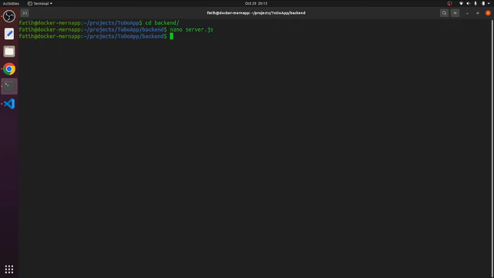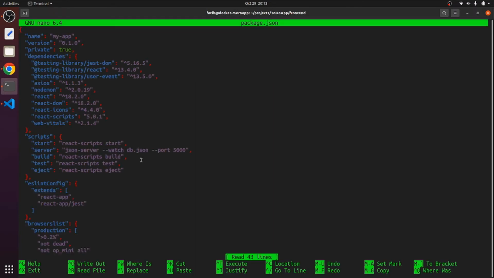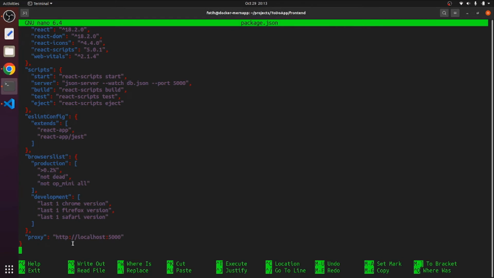Let's save and exit, and go to the frontend and do a similar thing. The connection string for the backend in the frontend is in package.json, right? We'll connect this frontend to the backend in order to interact with the API. In here we have a thing called proxy. Normally we've been using localhost port 5000, and that was right, because previously Node and React were running on the same host, our localhost. But now this is not the case, right?